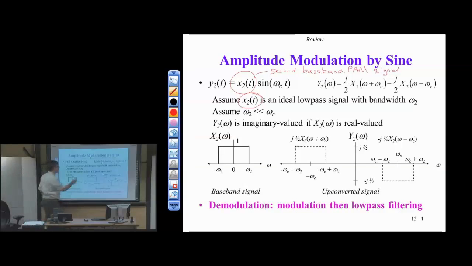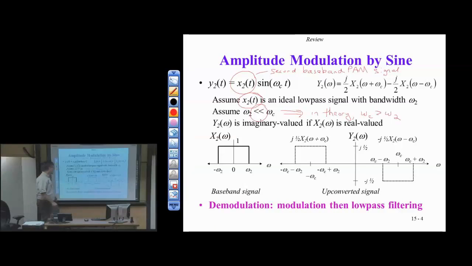And again, we don't really need this much; greater than is a little overkill. Theoretically, we just need omega c greater than omega 2. In practice, maybe greater than 1.1 times omega 2. It depends how you define bandwidth. If you define it as the passband, then it'd be 1.1 times omega 2.